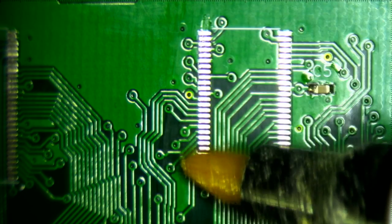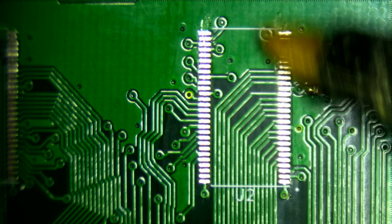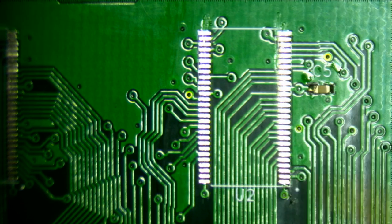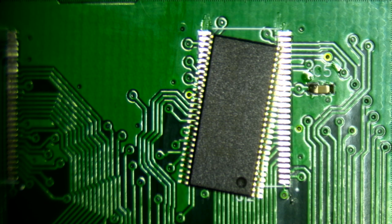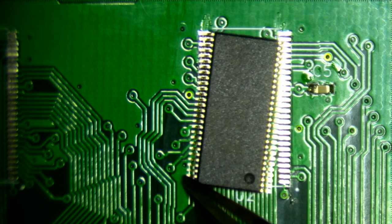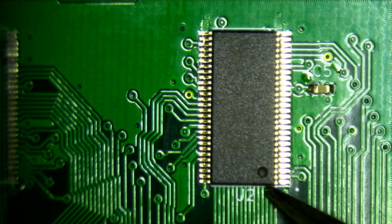And I've seen differing techniques. One where they position the chip, tack down the corner, and then put flux all over it. And some where they put flux first, and then tack down the corners, and then put flux all over that. It's just flux all over the place. All right, got my dot lined up with my dot. Now I just need to line the pins up. I do like to put the flux on first because it's a little bit tacky.